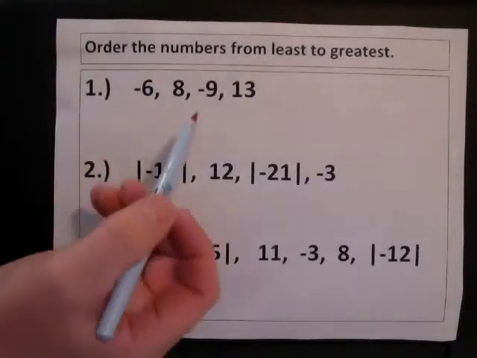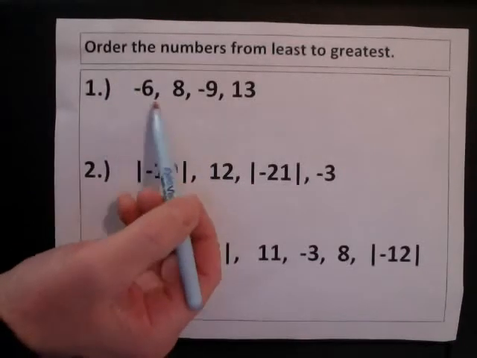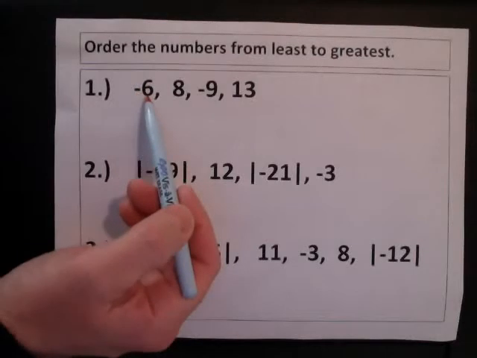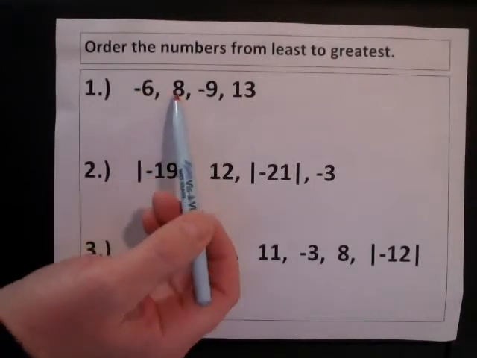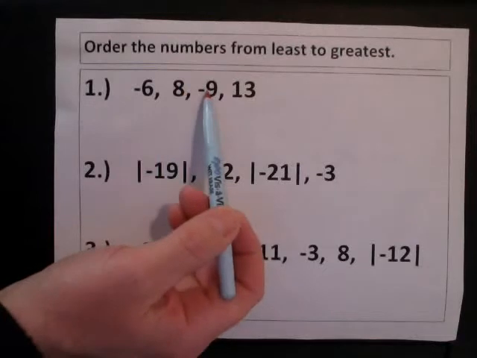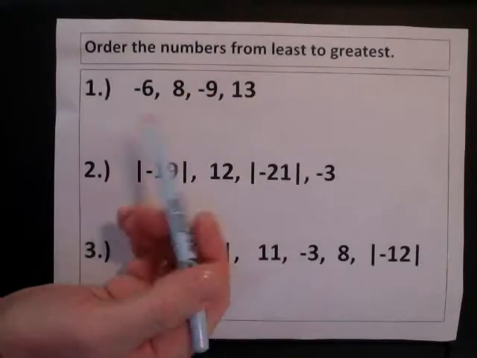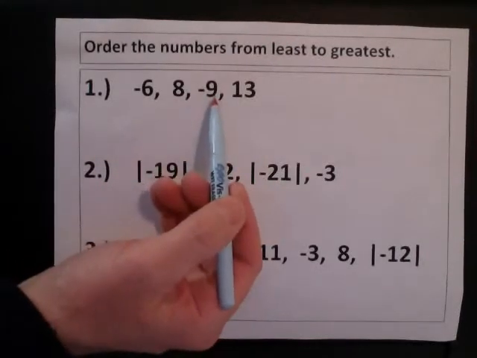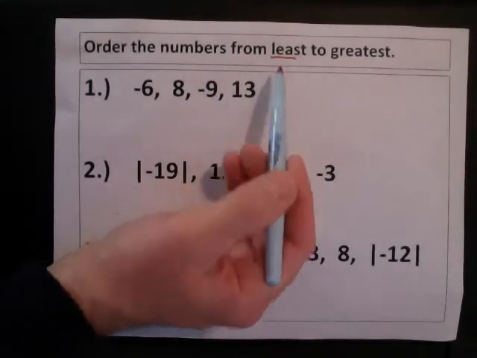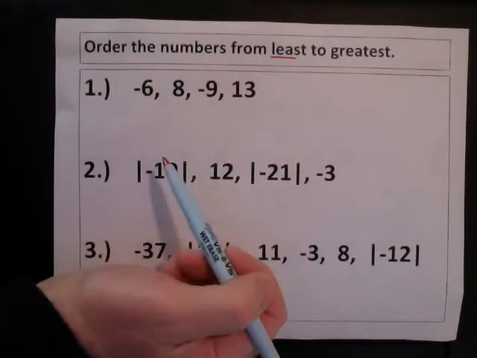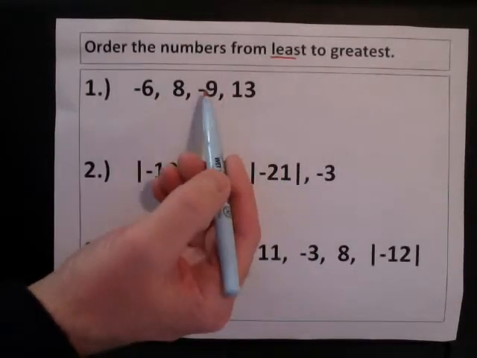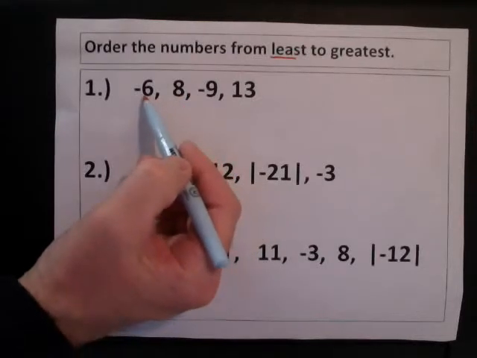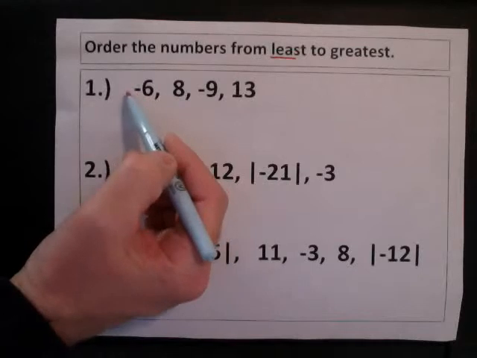So, here we go. Now remember, our first step is to determine the values of the integers based on the given symbols. Well, negative 6 is negative 6. Negative 8, or I'm sorry, positive 8 is positive 8. Negative 9 and positive 13. So these are pretty basic symbols. We don't need a number line. So now what we need to do is think, okay, which one of these do we want the least, so that we're going to have the one that's going to be farthest left first on the number line. So in this case, you would start, you'd go 0, negative 1, negative 2, negative 3, negative 4, negative 5, negative 6, negative 7, negative 8, negative 9.